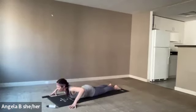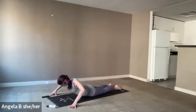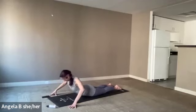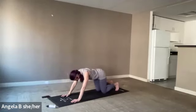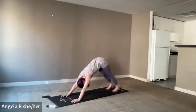Exhale, roll back down. Do that two more times, rolling up. Exhaling down, one more. Rolling up. Exhale down. Bring your hands back underneath your shoulders. Coming up through tabletop, curl your toes back into downward facing dog.